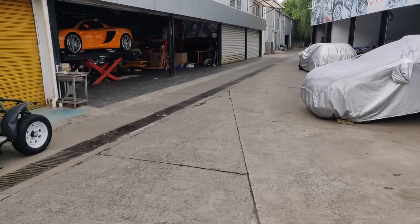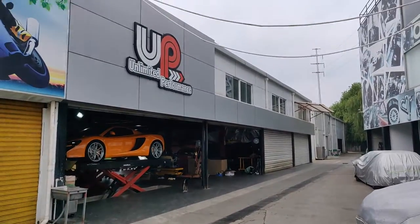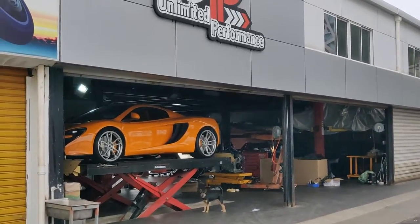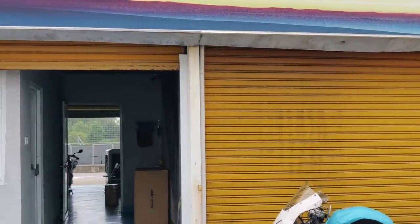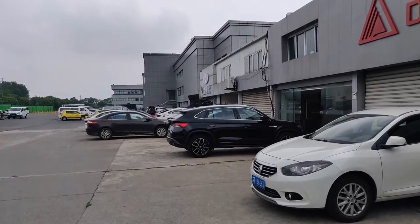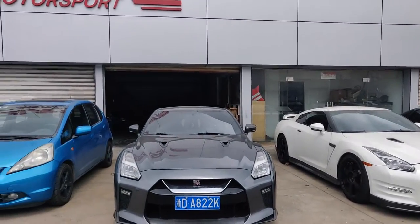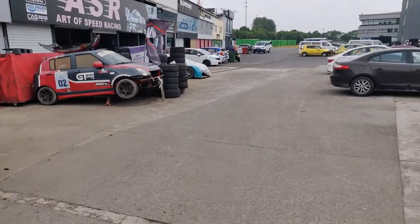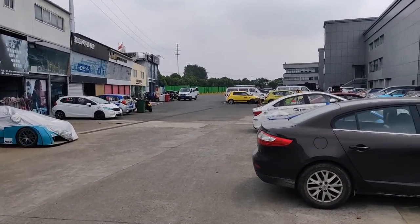And what I'm guessing is most of these cars here are old. Oh wow, look at that one. The dog doesn't want me here. So I'm guessing you can bring your old car here and they will be able to tune it for you to be able to drive it for pleasure. I'm just gonna keep walking around and showing you what I see. Yeah, it looks like the kind of place dedicated to just speed. So motorcycles, cars.